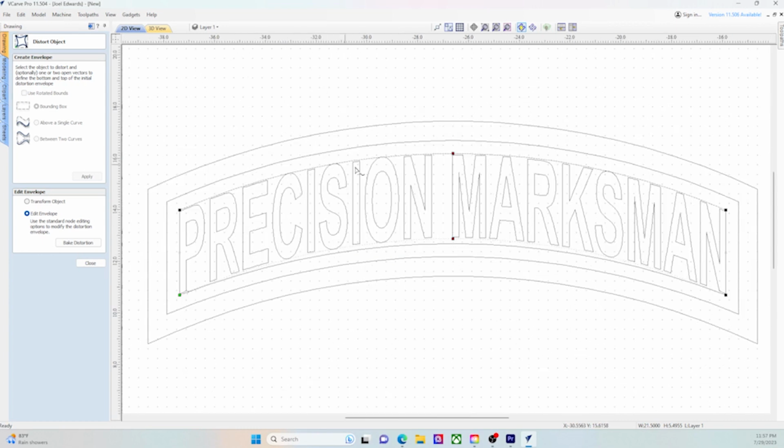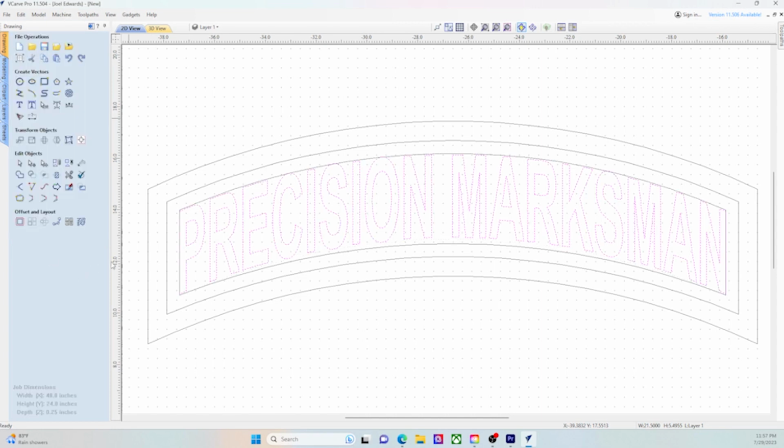And that's because this is going to keep the letters the same size. And if I drag it down, there will be a size difference in the letters. So these letters will be smaller than these in the middle. So that will create kind of like a 3D effect that we're not really looking for. So pretty simple way to put your letters into an arc.